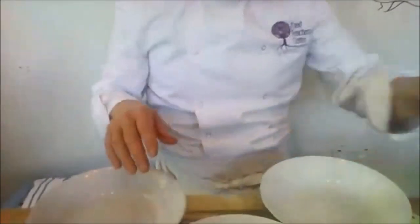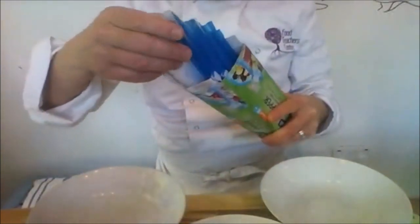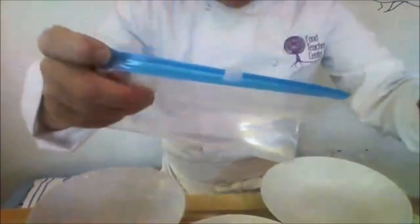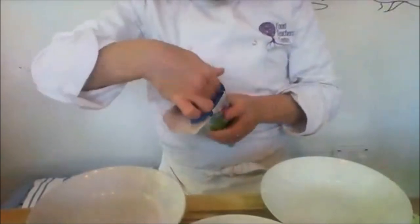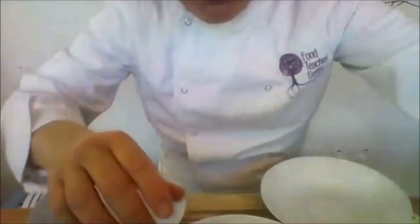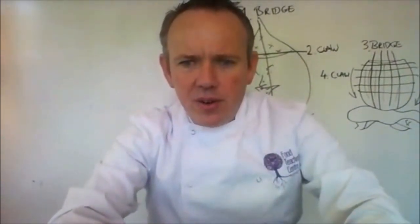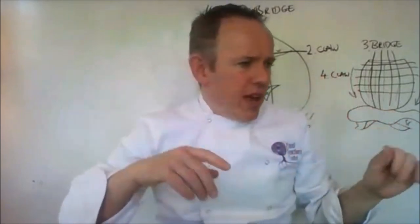Now I've got three bowls here, but like I say, if you've got some bags, you can always use a freezer bag, and you could put those three things in there if you wanted to, and that would work. But we want to try and reduce the use of plastic bags, so we're going to use a plate or some shallow bowls, which would be fine. Okay, but we need to make sure we've got everything ready, all the bits and pieces.